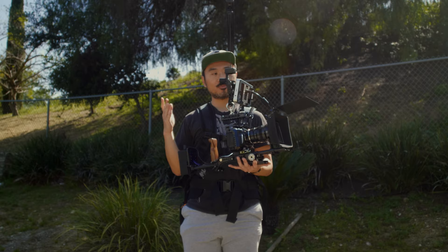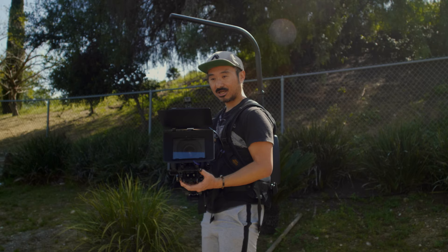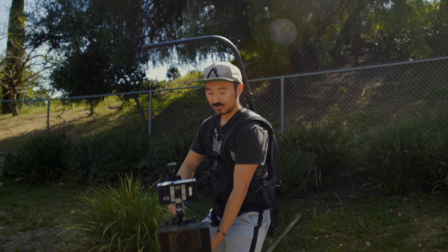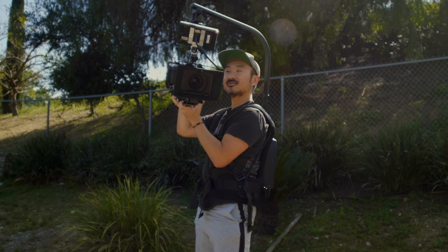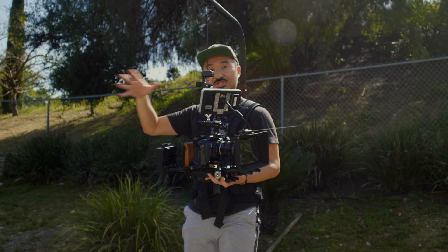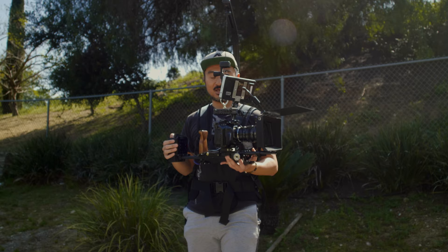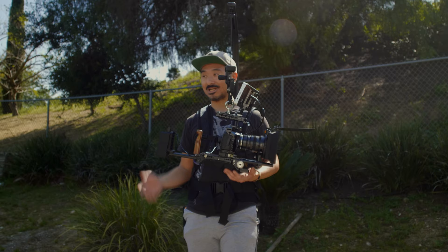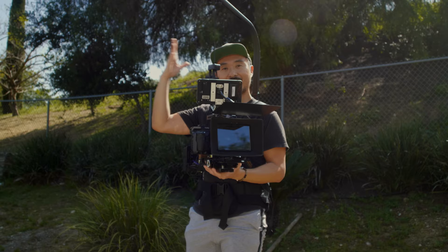Now all of your handheld footage is more stabilized. The way you film with the Easy Rig is not straight on — you film sideways, adjacent to the camera system. From there you can get high-angle shots, eye-level shots, or go down for low-angle shots. If you need to go higher, adjust your monitor and you can get those higher angle shots. When the director says cut, or a lens or furniture needs to be changed, if you need to hold on to the camera because you'll be shooting again in a minute or two, you can just take a little break — go on your phone or chat with someone — without having to put the camera down.